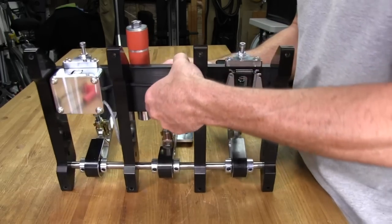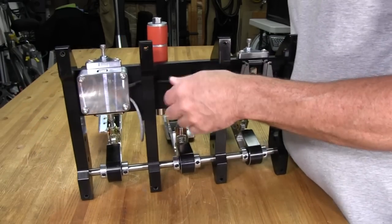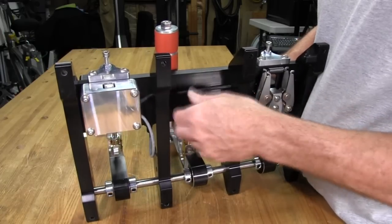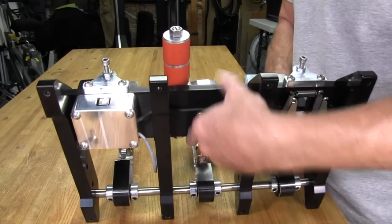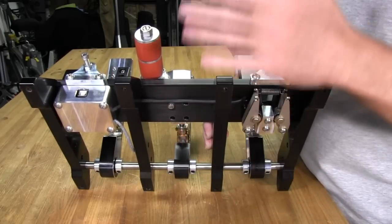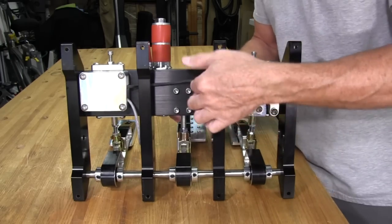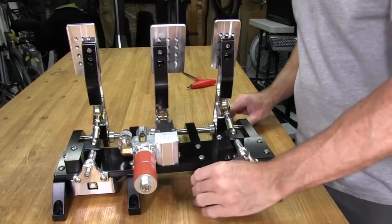So let's go ahead and tilt it this way a little bit. Okay, once you get one started, then you're good to go. And all I've got to do is put the rest of them in, tighten them back down, and we'll see what angle we have when we come back. Okay, we've got everything set back up. Our bolts are back in. Now we can turn it back up and take a look at our angle.